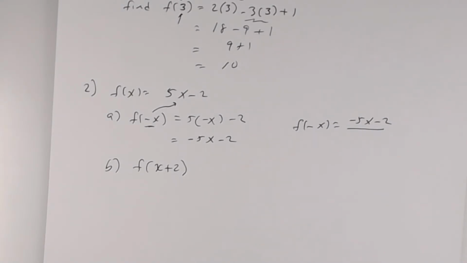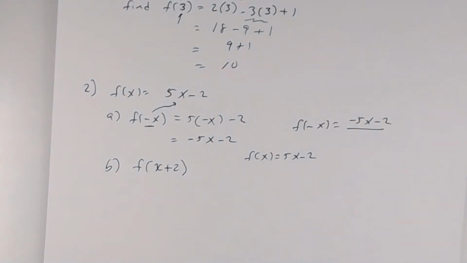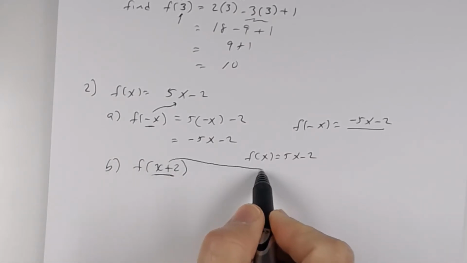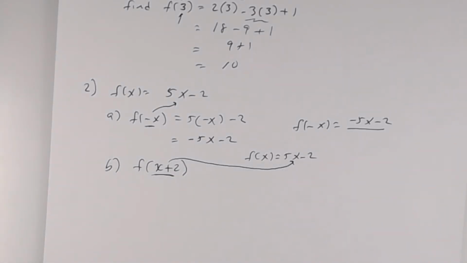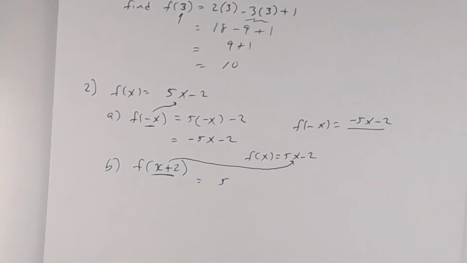All right, so remember, f of x is 5x minus 2. If you need to rewrite f of x, go ahead and do so. And remember, I want to find f of x plus 2. So I'm going to underline x plus 2 here. Wherever we see the variable x in my function f, I'm going to substitute x plus 2. And so when I do that, I'm going to get 5. Now, we've got to be careful. I'm substituting in place of x. What am I substituting? X plus 2.